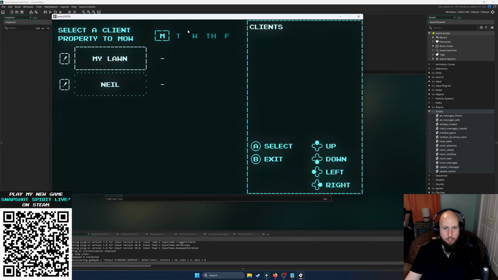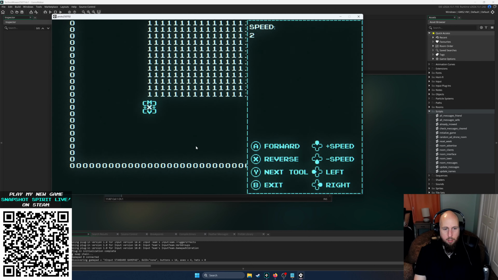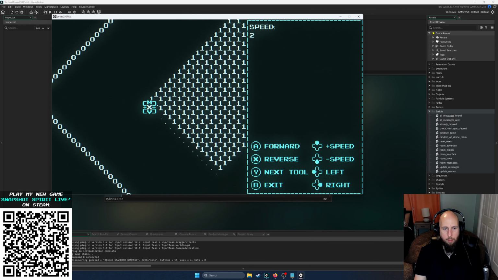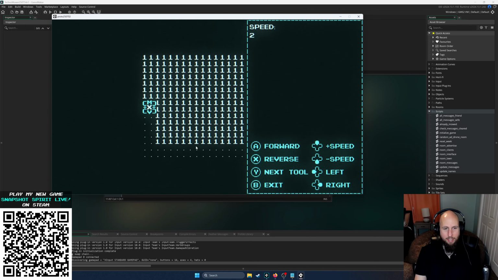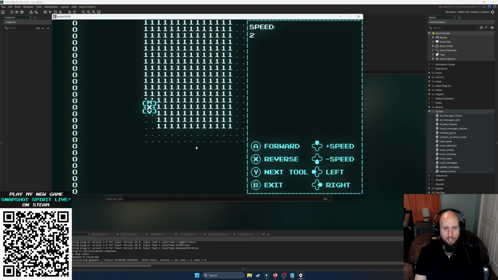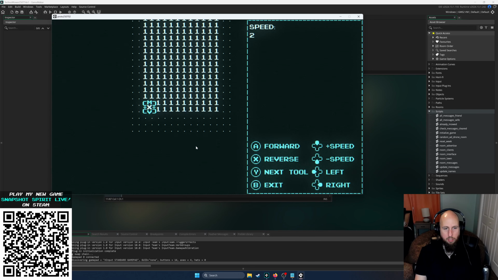You can see I have the calendar system all set up: Monday, Tuesday, Wednesday, Thursday, Friday. And after you mow the lawns, let's see if I can quickly mow this lawn. I made the test lawn much smaller so I could test things. I should make it even smaller for testing reasons, but it's also good to have something to play to see if this still feels good.